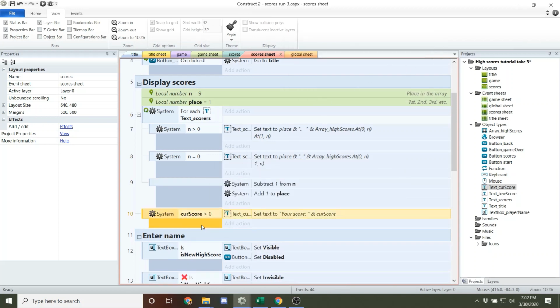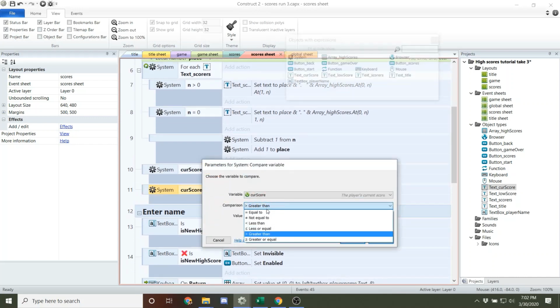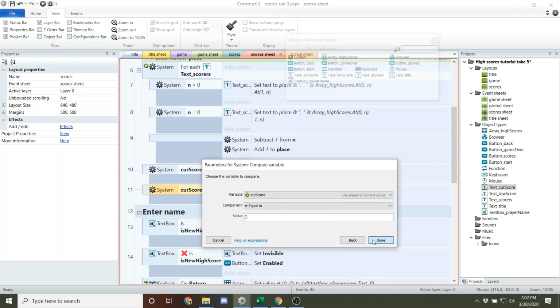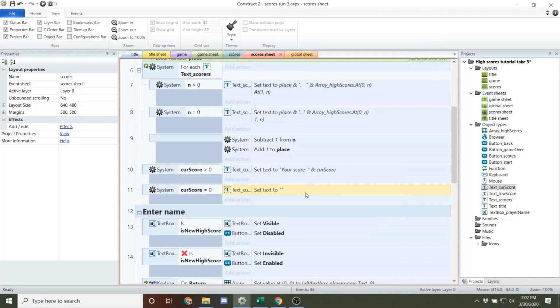And we'll copy this, paste it, and we'll say if it's equal to 0, then we're just going to display nothing, essentially turning it invisible.